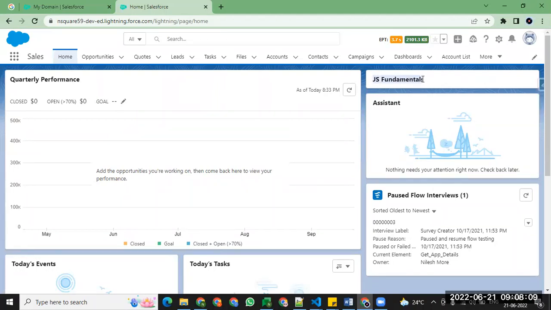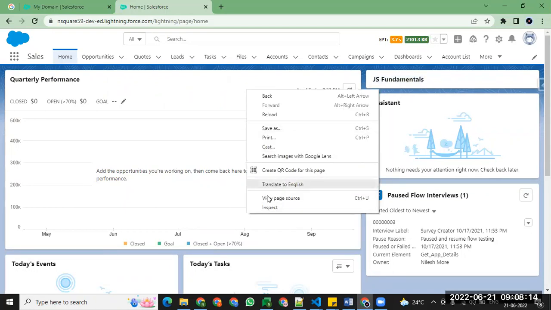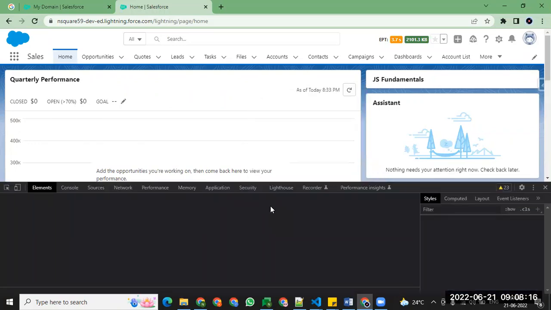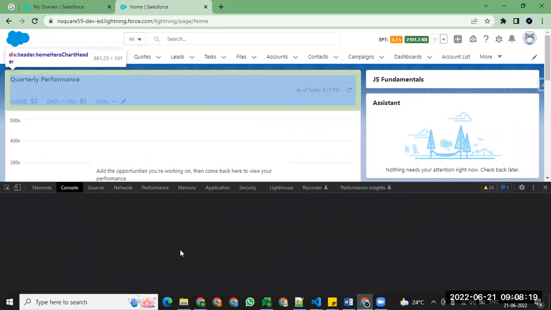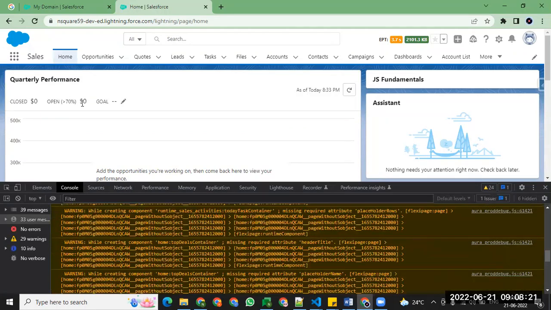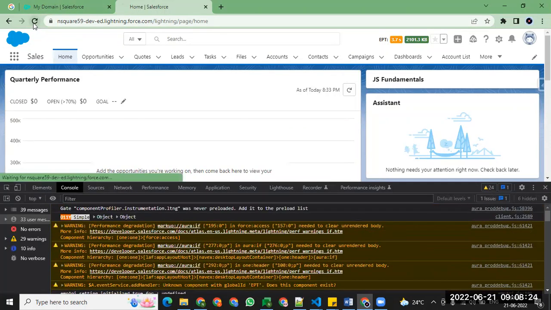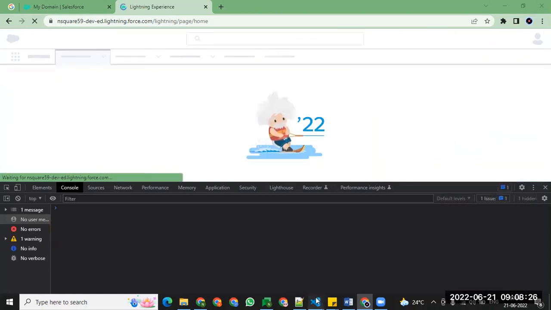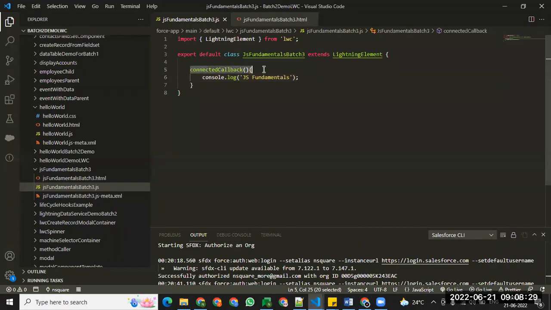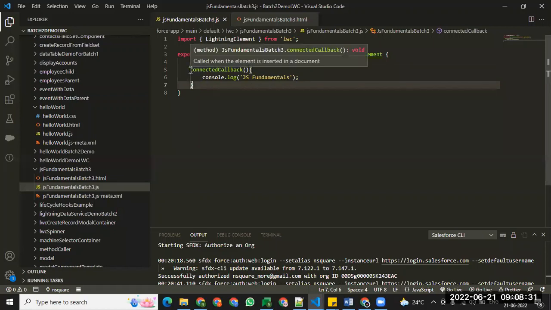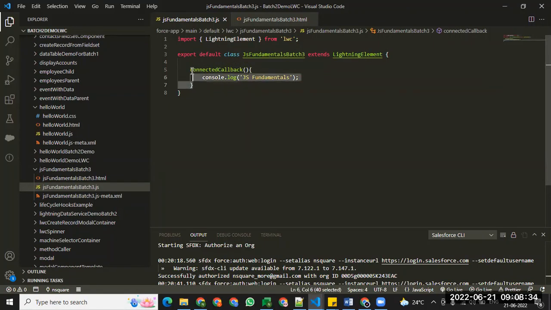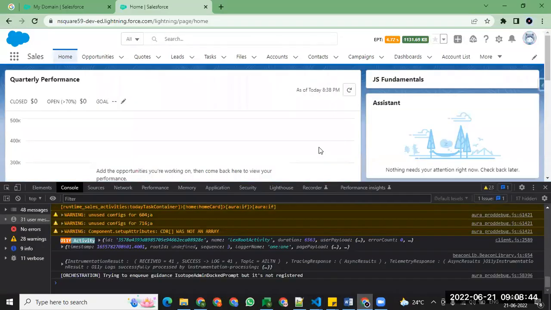If we want to see debug logs, what we can do is either right click and inspect, or just click F12 to see these logs. So I'll just refresh this page, because of the connectedCallback method, which is very similar to the init method in Aura. Whatever is here will get loaded on component load on this page.